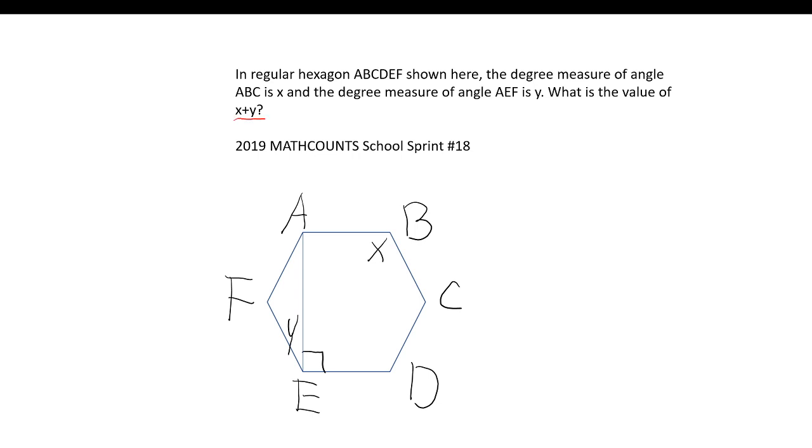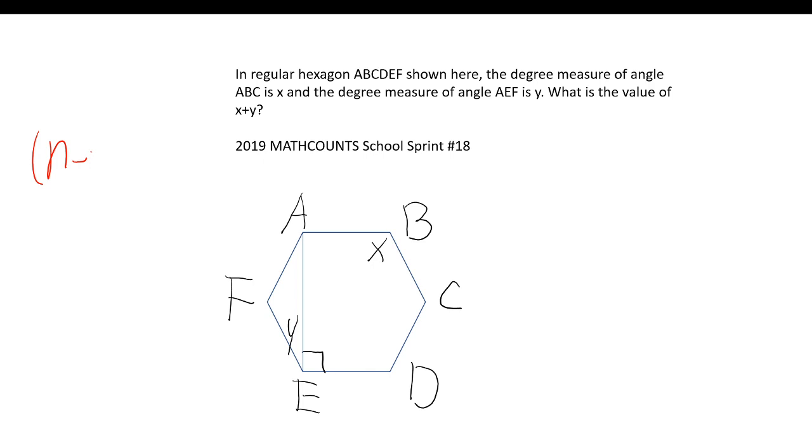Now, x plus y, you could try to come up with some way to compute x plus y, but notice we have a regular hexagon ABCDEF, regular hexagon. What does that tell us about the sides? It tells us the sides are all equal. And if the sides are all equal, what are the angles? They're equal. So, we know our formula, we understand our formula, we can use our formula. I say that before you're using a formula, always make sure you know how to use it.